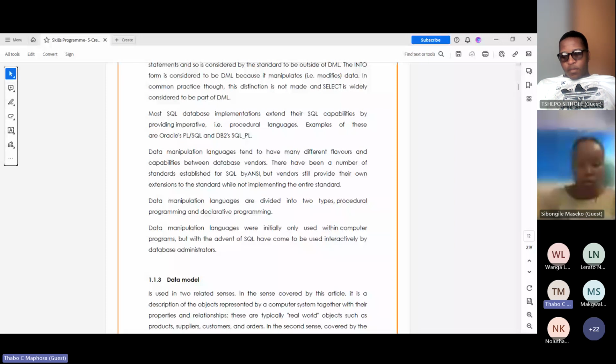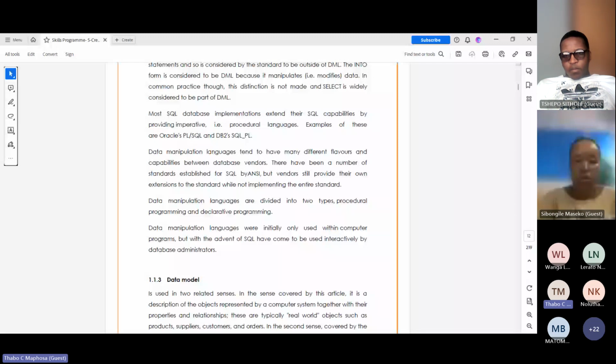Let me see who else I can ask here. Matome, what do you think, my man? So we can move the way you think is the correct way to move. It's beneficial, right? Yes. Okay, awesome, cool. Then I'll move my way.